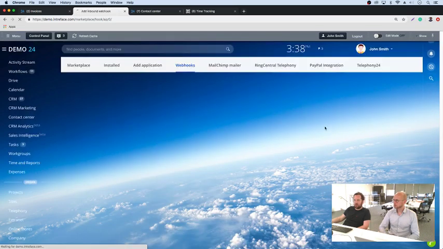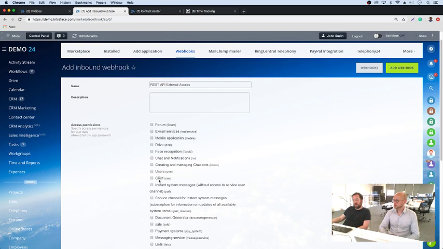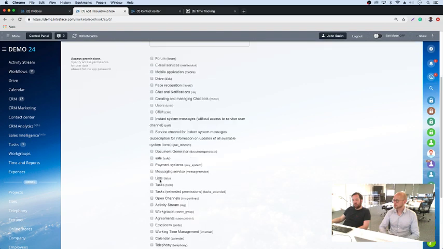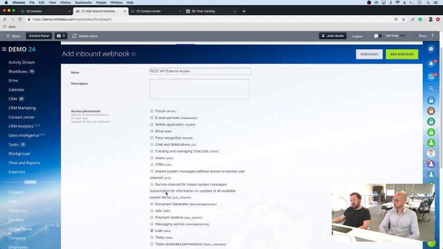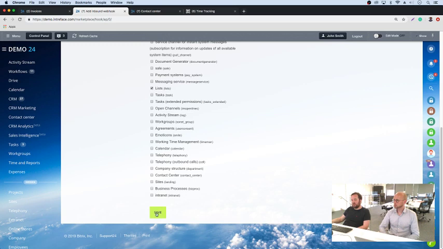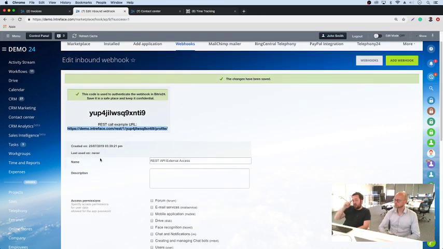So if we click into inbound webhook here, then depending on what you want to post into Bitrix, if it's CRM data like a new lead or creating a new contact, you would need this box checked. We had recently somebody create new list items, so they would need to ensure that the permissions were granted to lists, and you can create tasks. There's so much you can do in here. Give it a name, and then once you've generated it, so this is for lists, you will get a unique URL which will have a unique code in it, and then this is your webhook. So you just need then to determine what you want to do.